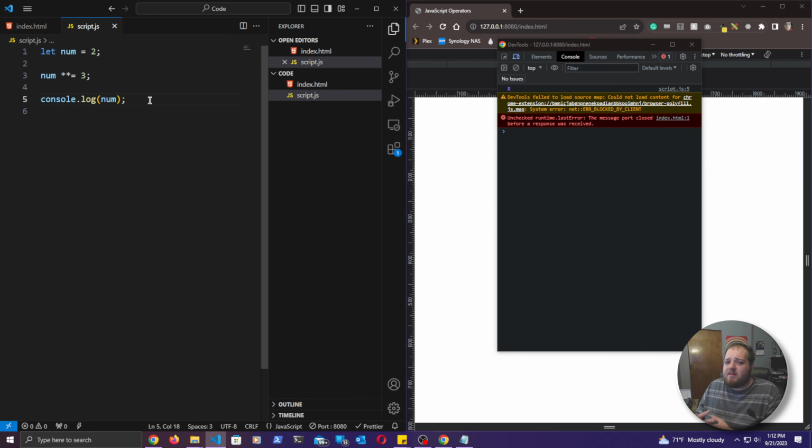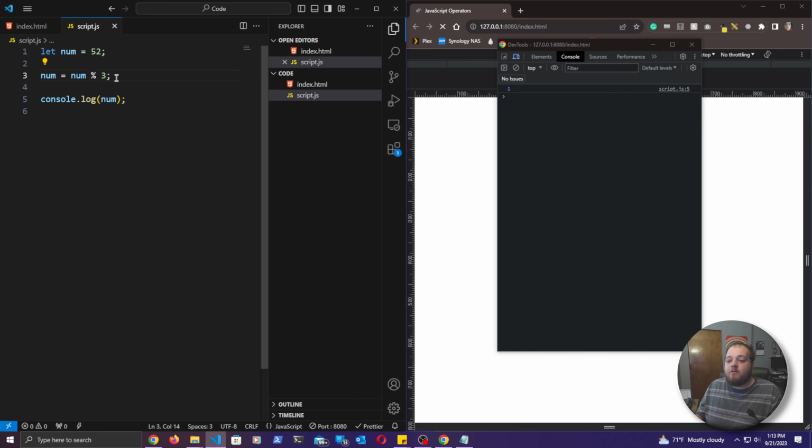Now there's one more that I want to take a look at, and this is one that many non-programmers have really never heard of. So let's go back to our example of 52, and let's get rid of this. Now this next one is actually going to be the modulo operator, and what it does is it's going to divide, and instead of giving you the answer, it's going to give you the remainder. So we're going to say num is equal to num, and then the modulo operator is the percent sign, and then let's say modulo 2. So it's going to divide 52 by 2, and it's going to give you the remainder. So if we save, we should get 0, meaning there's no remainder left over.